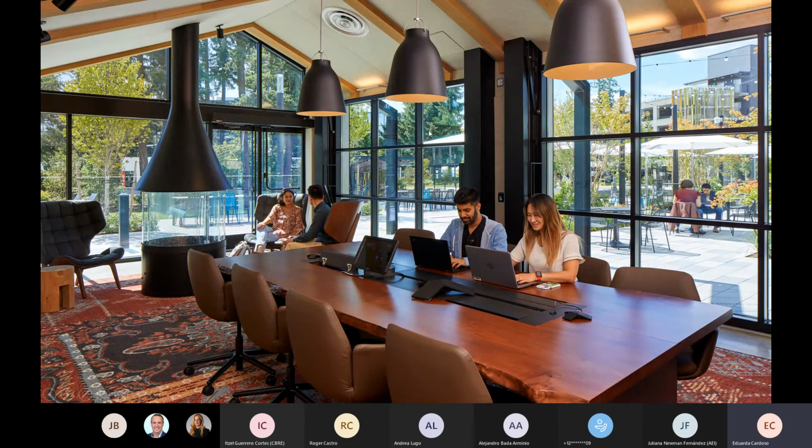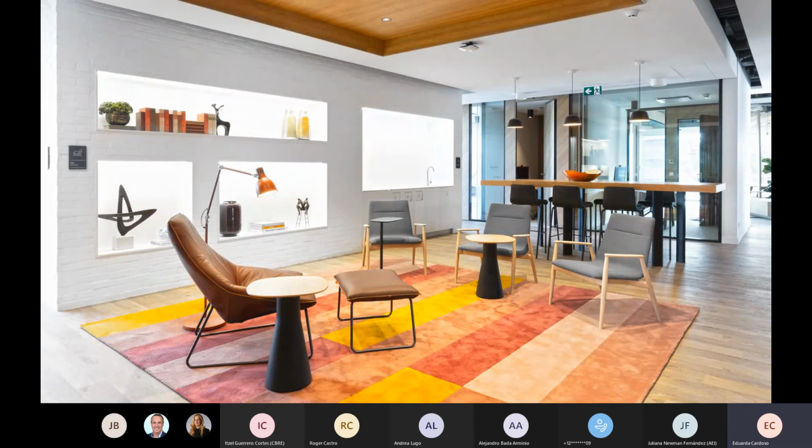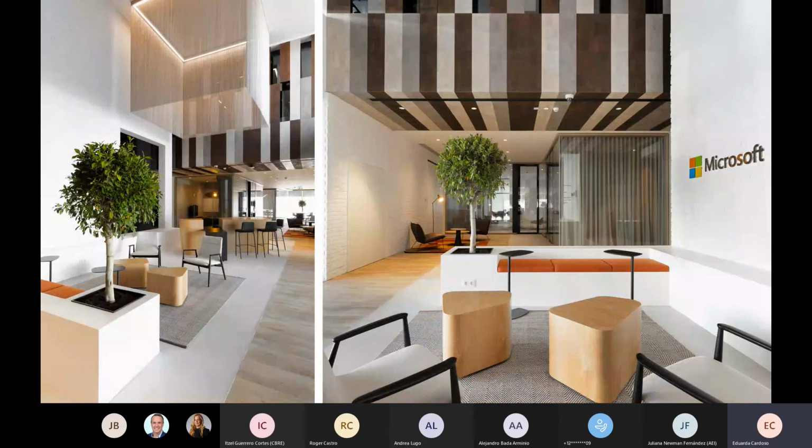Bringing the outdoors in, we had garage doors here that opened up to the landscape around it, if possible. I know we're in a very different type of setting. This one is a Lisbon project, and I liked it because it has those qualities from our design language, but I like the contrast from what we just saw. The other previous projects I just showed were in Redmond and this one is in Lisbon. It's very nice and clean, but to me, it still has that warmth with some of the natural elements that they're using.